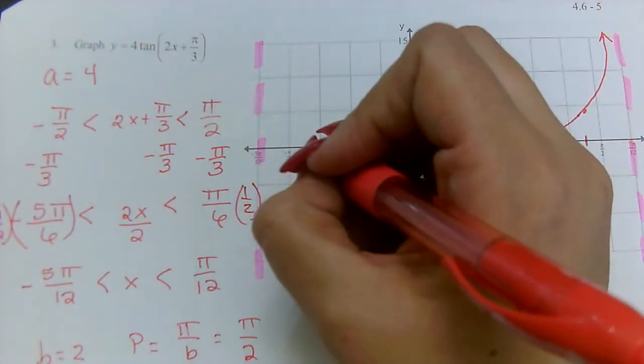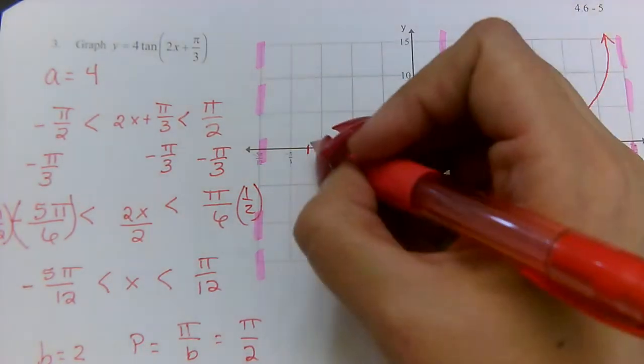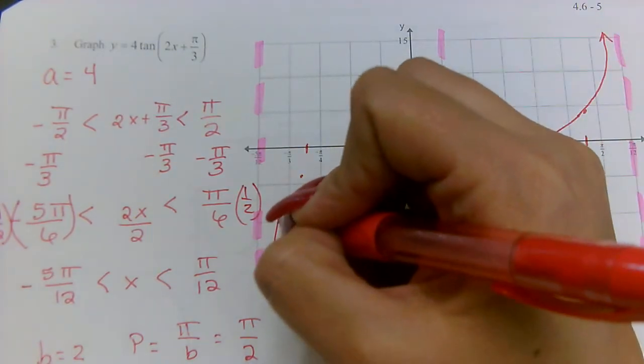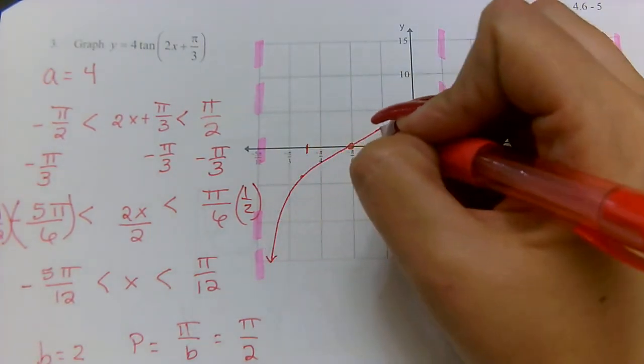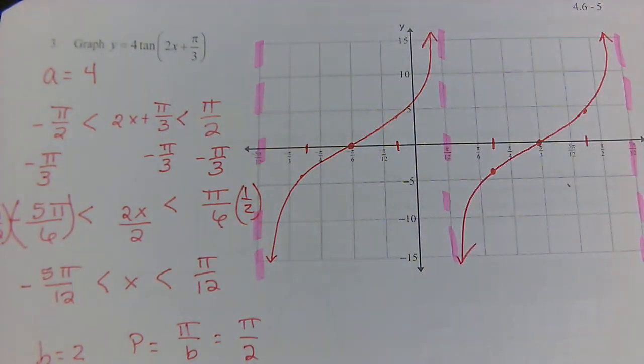I'm going to do the same thing over here. There's my main point, and there's my main point. This is going to be a -1, this will be a +1, and the asymptotes are being approached by the trig function but won't touch. Okay, and there you go. You have them done now.